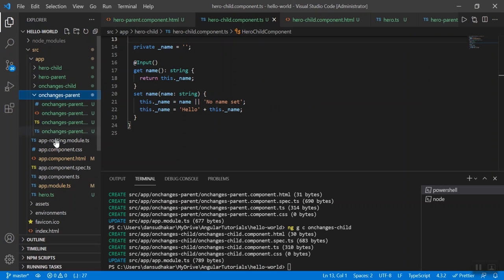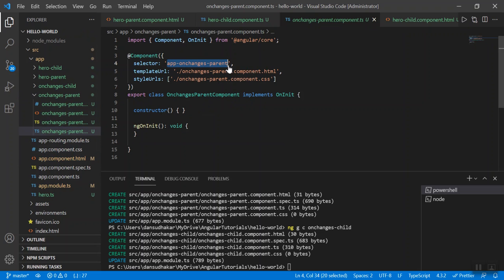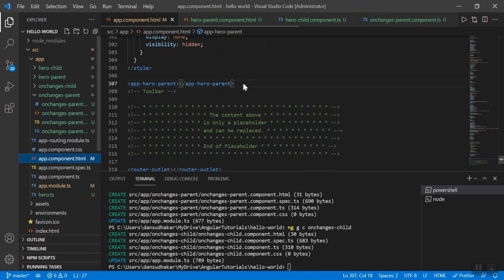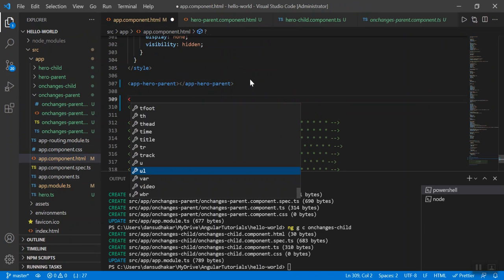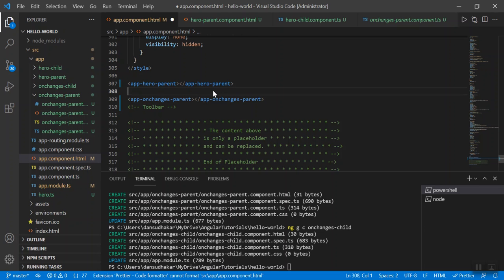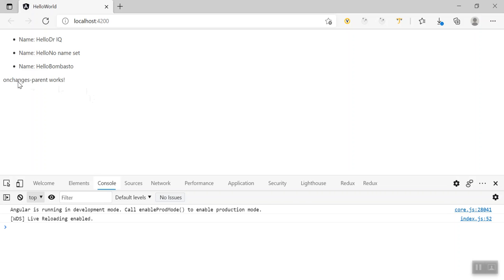Let's first include our ngOnChangesParent into the app.component HTML. Let's save and check whether the component is loaded. Yes, the parent works.